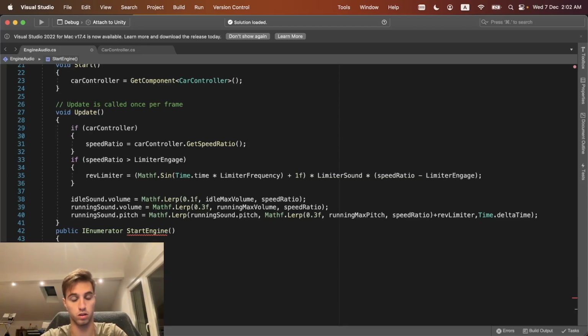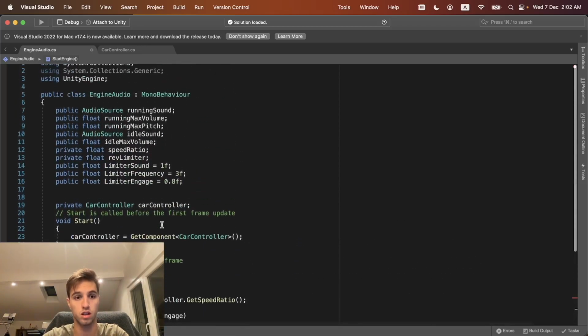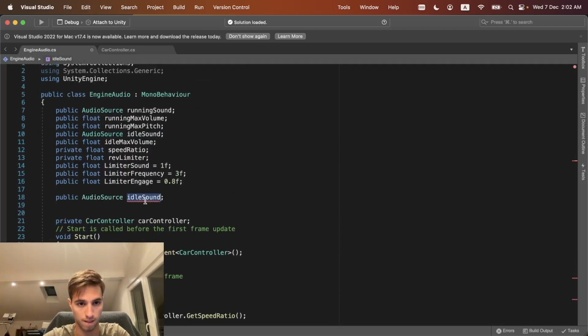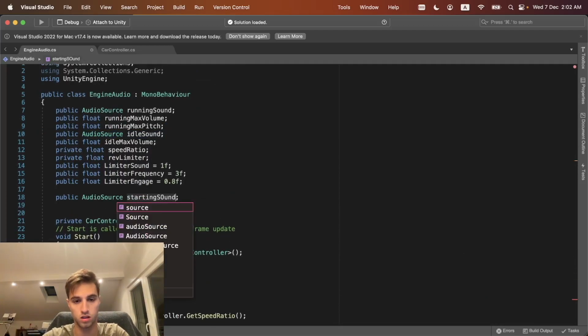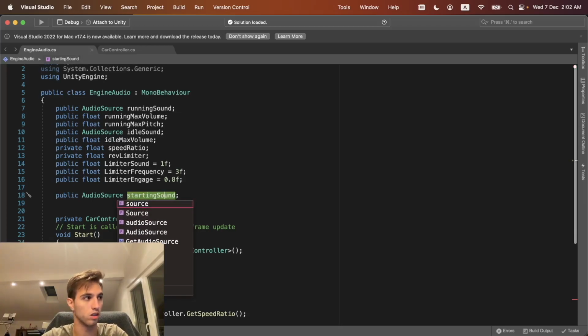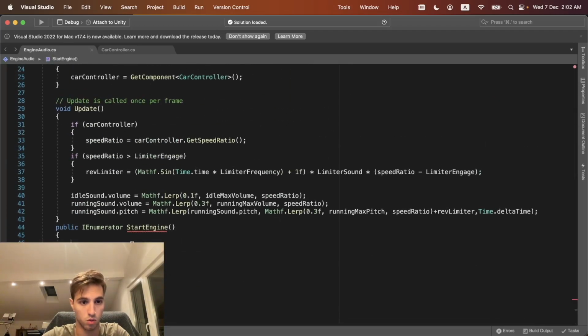So we will go to our enumerator and we start playing the starting sound. So we need to have a new reference to our starting sound. Okay, and so we start the starting sound.